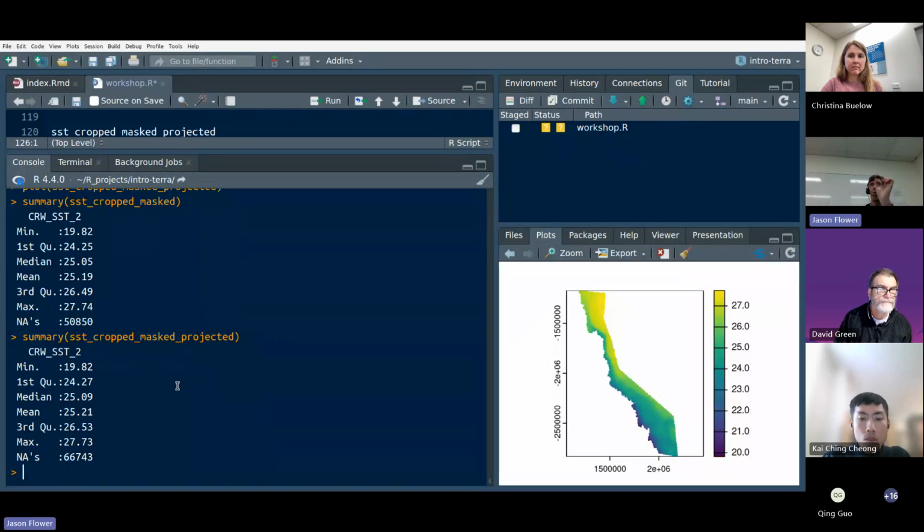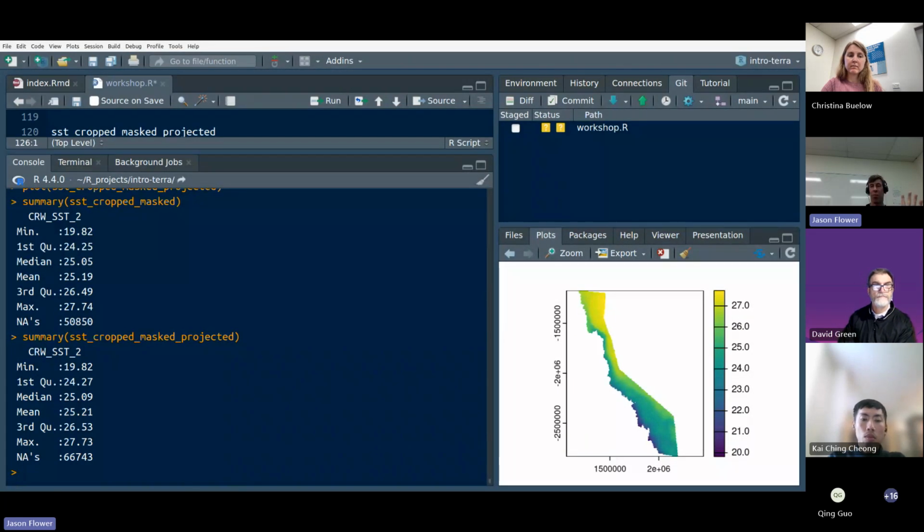So each raster value you have in your original has to end up in the new projection. And when it does that, it has to give it a new value because each cell is not going to be perfectly overlapping. So the main thing I want you to take away from this, if you didn't know already, is that when you project a raster, you are changing the values. So you need to think a little bit carefully about how you do that and really try and avoid projecting rasters as much as possible. Again, there are some more details about methods for projecting because there are different ways that you can project.